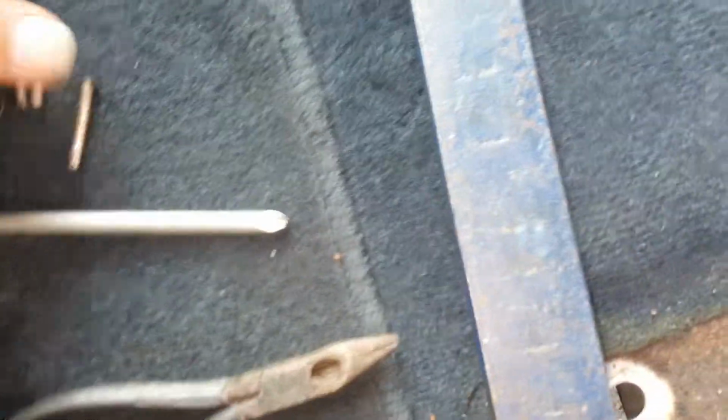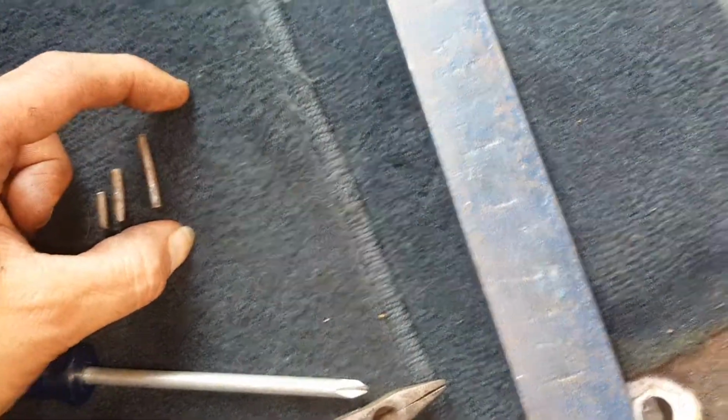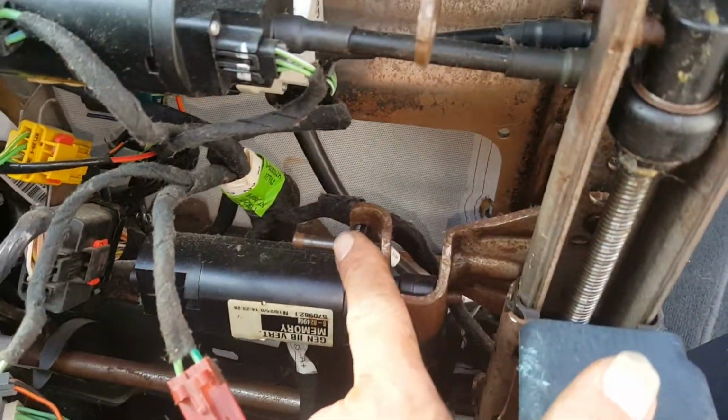But obviously I can't push it all the way through, so I made these little pieces of metal here, in consecutive sizes so I can push it a little further. I really need to make one a little bigger, but I made it work. And so I was able to push it and get it to push out.